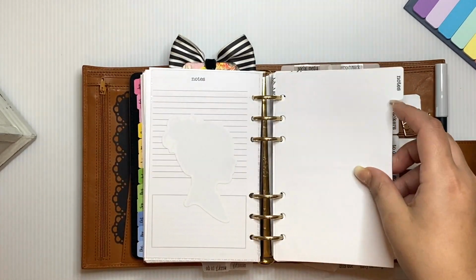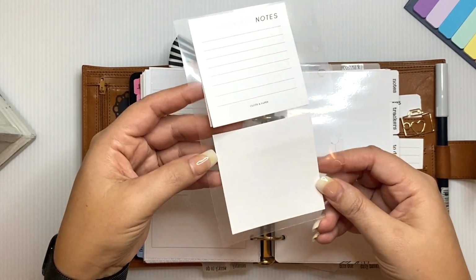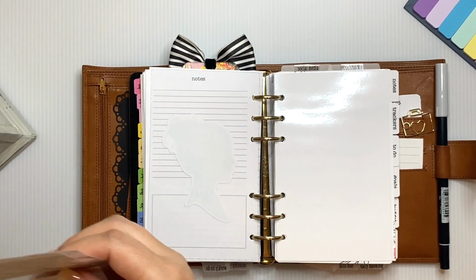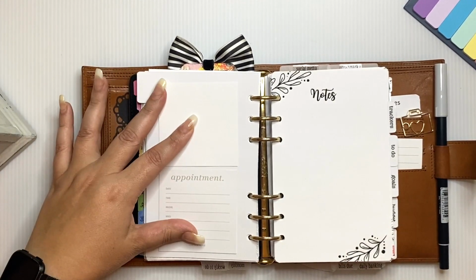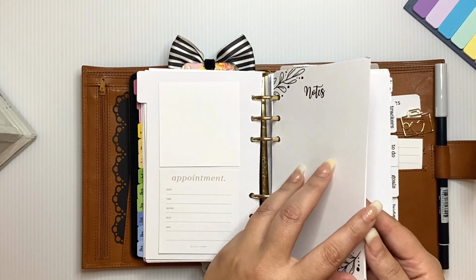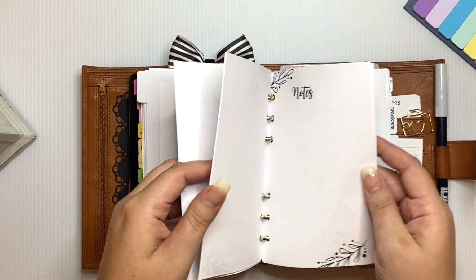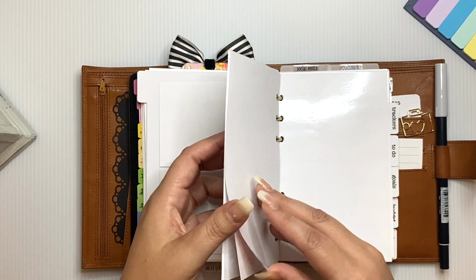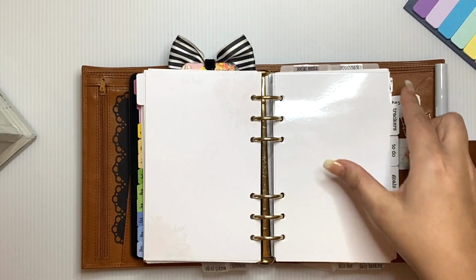In the past, I would have a little plastic, it's very flimsy, floppy plastic that had Post-its on it. And what I decided to do instead is this has the 2 Post-its that I use the most up against the divider. And then I just have a bunch of note paper, different kinds of note paper. I have florals. This one has more black florals in it right now because of the black, but there seems to be like a beautiful floral on the back. Then we have my trackers.